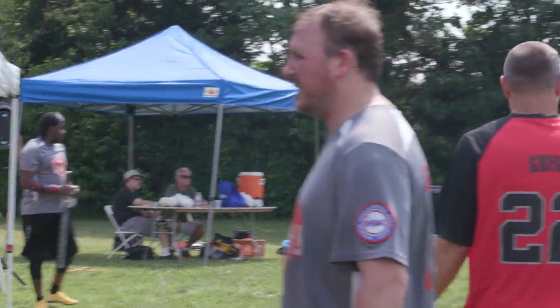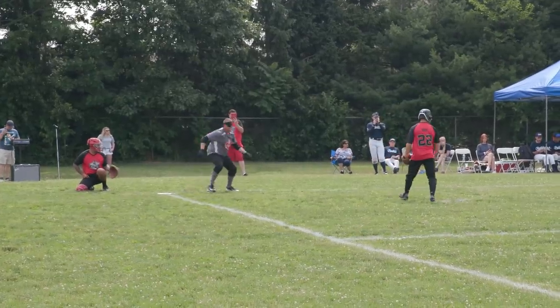Good hit. My uncle was part of the team. He asked me, we were at a dinner, and he said, hey, you want to pitch? I'm like, all right, I'll give it a shot. Apparently, I did pretty well, and they kept me on. You're 20 feet away, and some of these guys hit the ball pretty freaking hard.